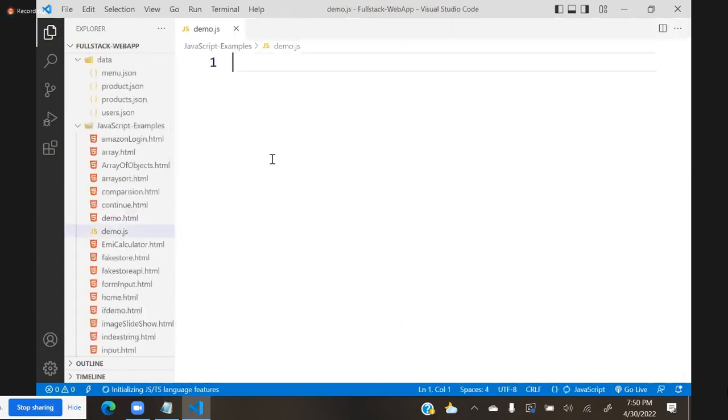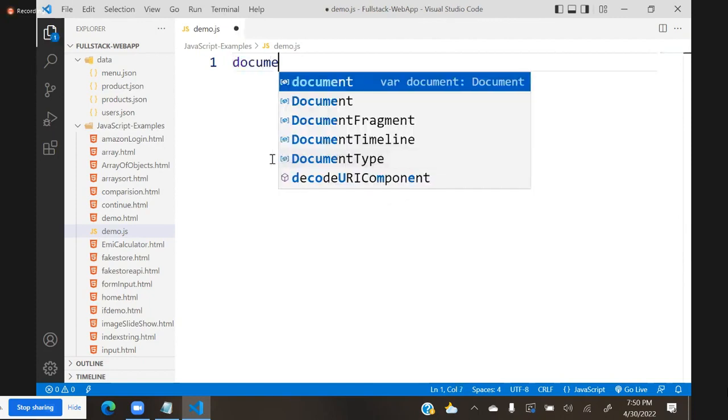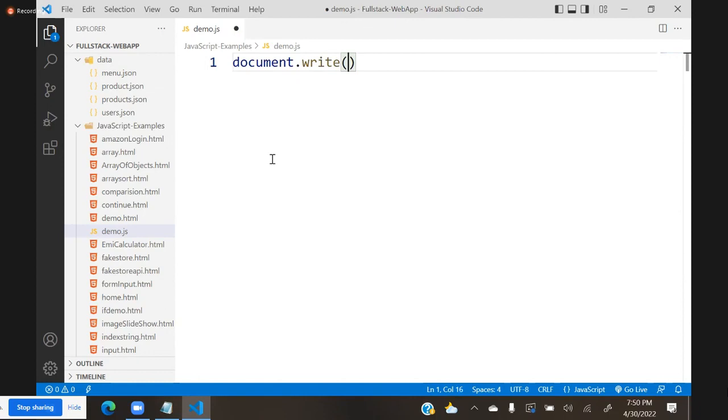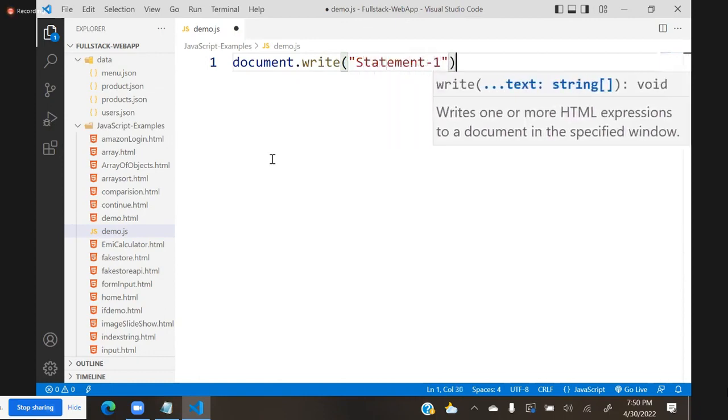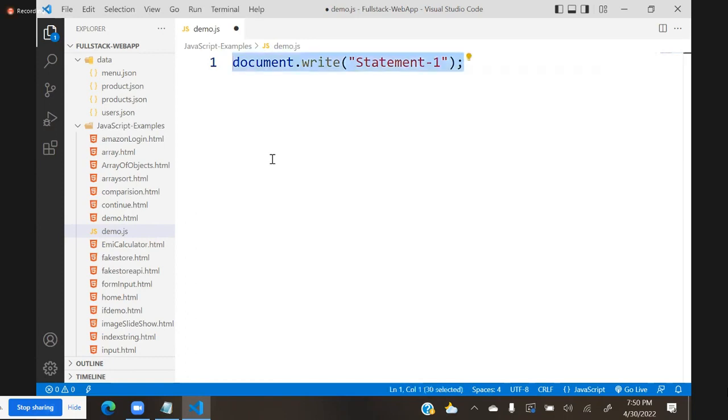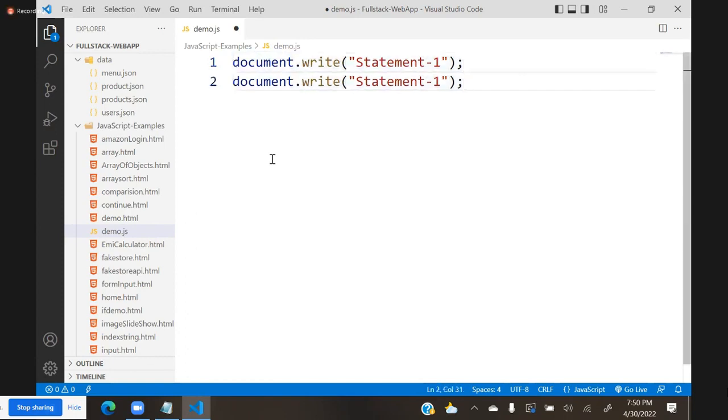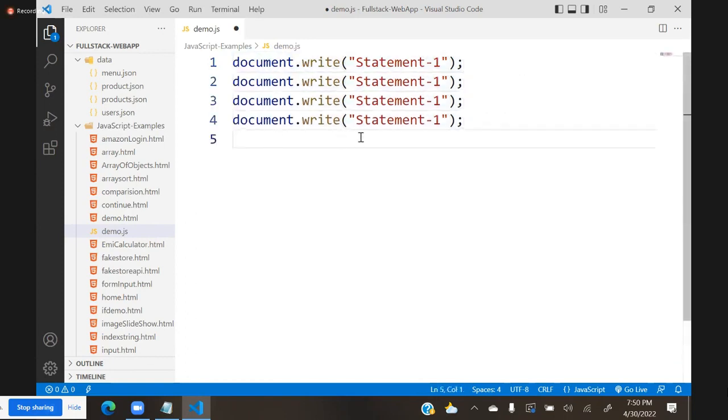In the JavaScript file, I am typing some set of statements like document.write statement 1, document.write statement 2, 3, 4, like this.